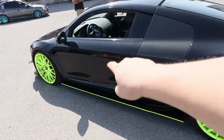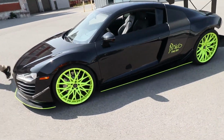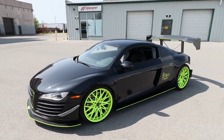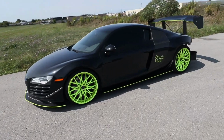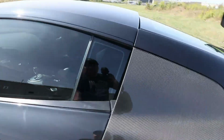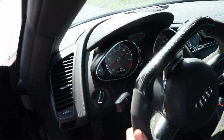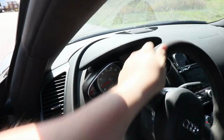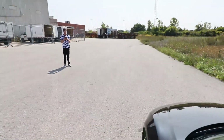So yeah, it's gonna be like this for a week, and then the front's getting wrapped silver, or they call it a satin white aluminum. It's gonna look so sick. What'd you say? Turn your wheel. Oh, turn my wheel. Jeez, okay. Which way? Yeah. Keep going. There you go. Oh, missed a spot. What, wrap? Yeah. Oh, there we go. Final piece.